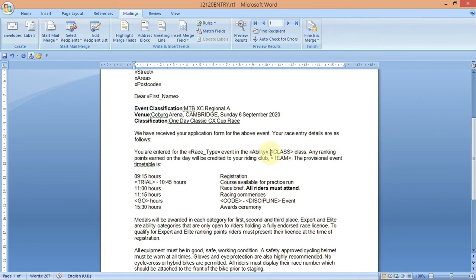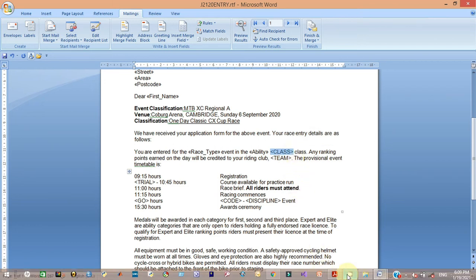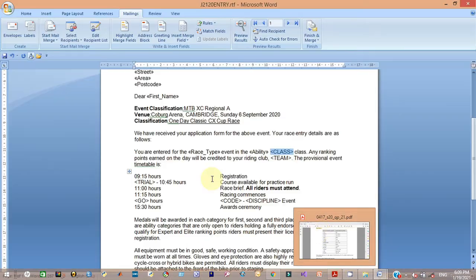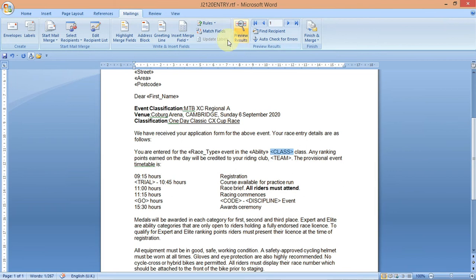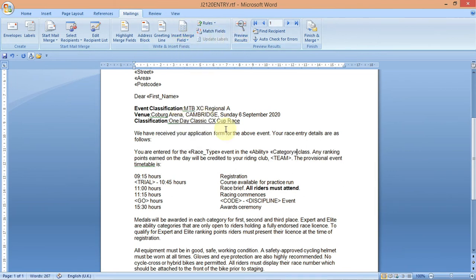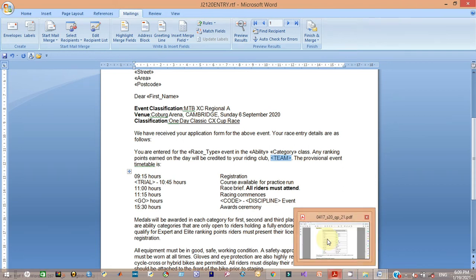Then class. So don't forget that you should just be precise. So class is what there? Class is category. So insert merge field, category. Then team. So team should be what? Let me check what team is.